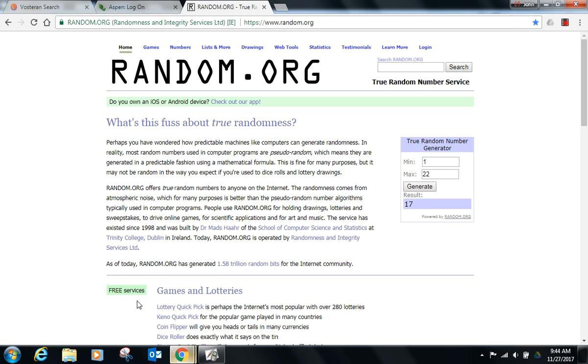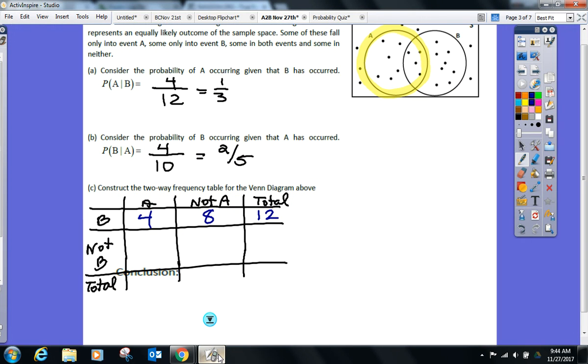All right, help me out here. 15. I had a 15 in the house. Just one? Great. Here we go, Ken. Not in B, but in A. 6. Thank you. You want to take not B and not A as well? They're not in either of them. 7. So if we got a total of 13. And now you guys can figure out the totals along the way here. How many are in A? 10. Not in A? 15. Either way you go, total of 25. Okay.